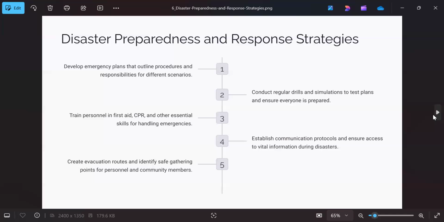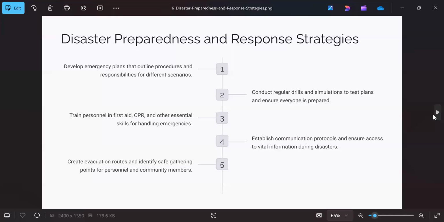So it is very important that we know what the types of disaster are, and we are prepared for it. In case of disaster, how to respond, how to protect people's lives and their financial belongings, everything needs to be protected, and it is the role of the engineers to prepare in such a way that in case of disaster, lives can be saved and belongings can be saved.